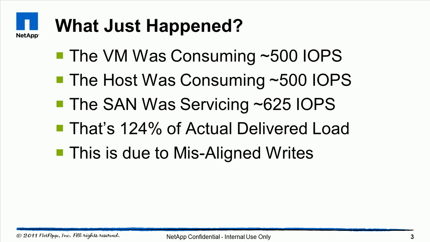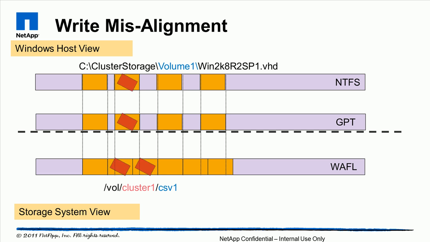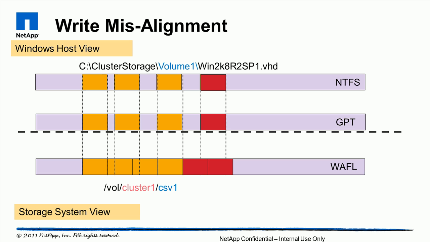The reason this occurs is due to misaligned writes. This graphic shows aligned versus misaligned writes. In a dynamically allocated VHD, some writes will be aligned and some won't. The dotted lines show the theoretical alignment between blocks, and the red blocks are writes. An aligned write hits one block, but a misaligned write spans two — so two IOPS are performed on the controller instead of just one. The underlying controller has to touch two waffle blocks just to modify one NTFS block, and that's what causes these issues.